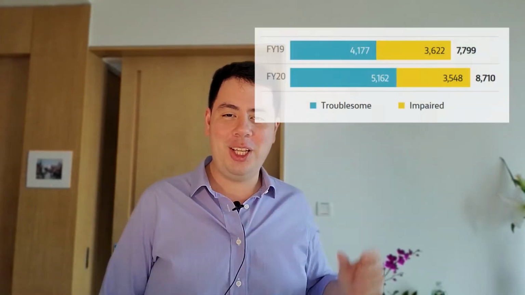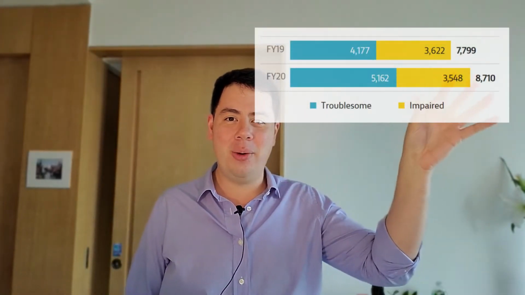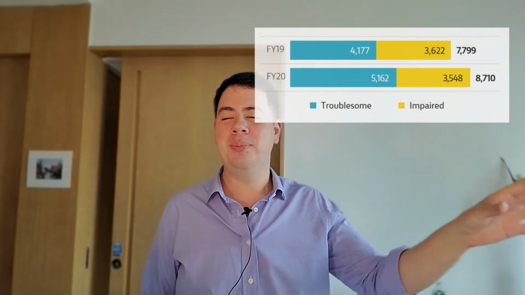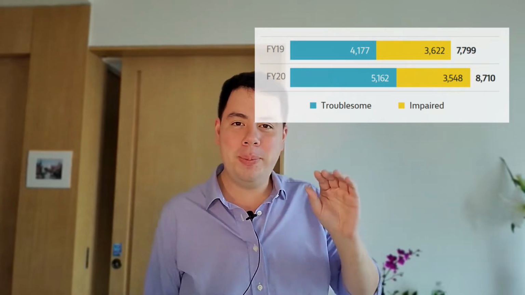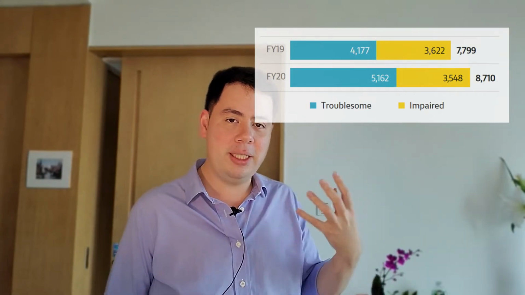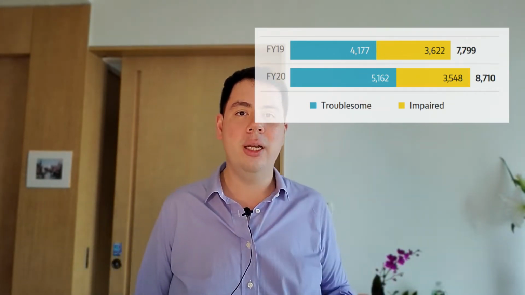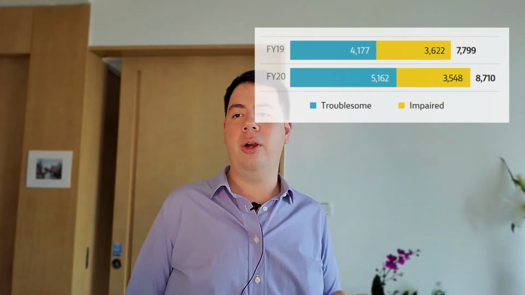So our first visualization here is a comparison between numbers. As you can see, the numbers are growing from FY19 to FY20. The blue section of numbers has grown as well. And what I feel is being hidden in this graphic is that the yellow section has shrunk. Whoever designed this graphic didn't want to show that the yellow section had shrunk. They wanted to show that the total had grown and that the blue section had grown as well.